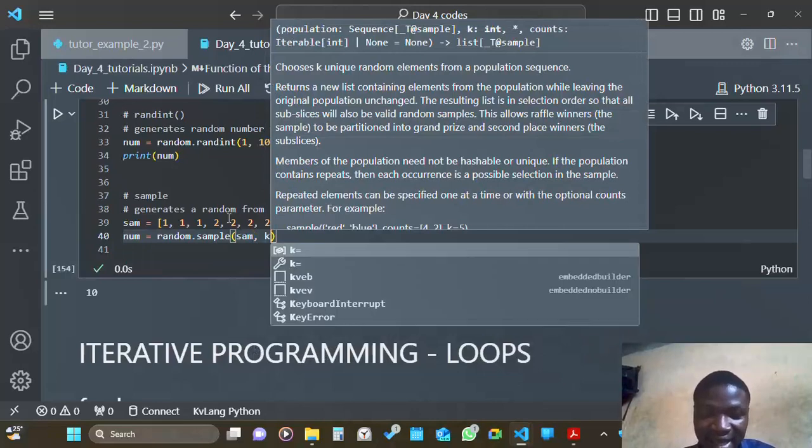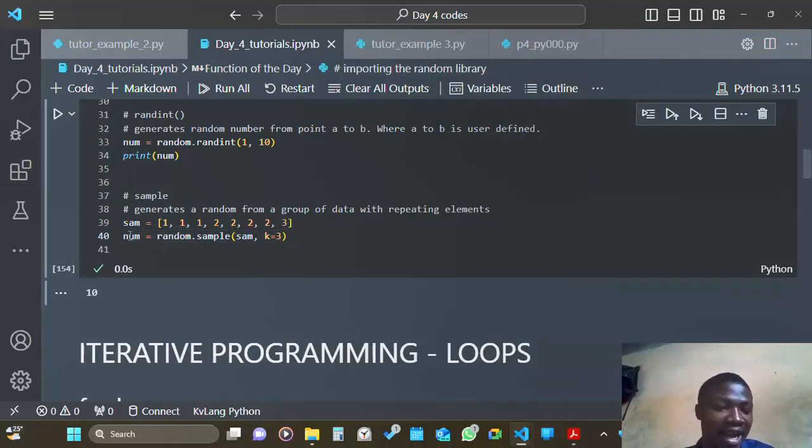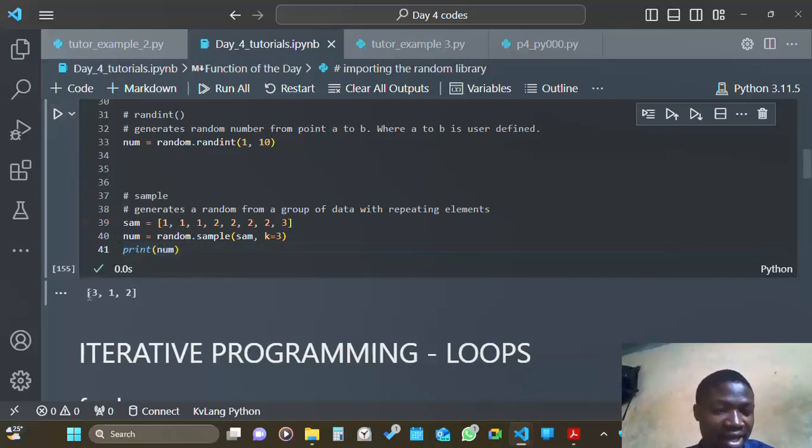Then the k, that's the number of random elements it should generate for you. Let's say 3. I can run this, then let me print the num out. When I print this one out and I run this, I get 3, 1, 2.